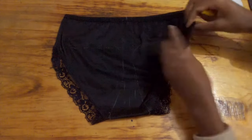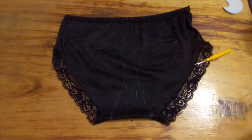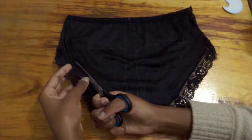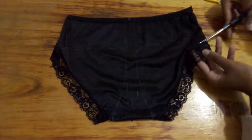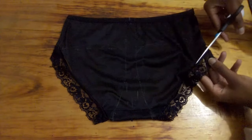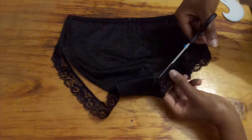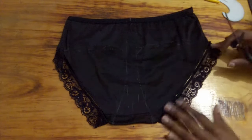This took me a while, so I decided to just cut the fabric near the lace and then do the seam ripping later on off camera. Be very careful. We are not cutting the lace, we are cutting near the lace. And now we have easy access to cut a curved line.